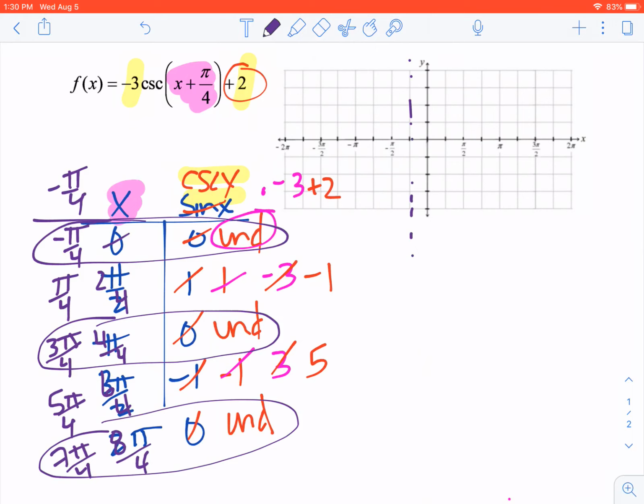So at negative pi over 4, all right, at 3 pi over 4, that's going to be a little bit past pi over 2. And 7 pi over 4 is going to be right, I almost made a mistake here, it's going to be right here. Then at pi over 4, I have a point at -1, and we know that those make that U shape. And then at 5 pi over 4, which would be up here, I'm going to be going this direction. And I'm done.